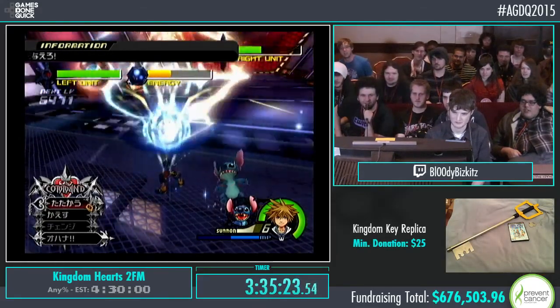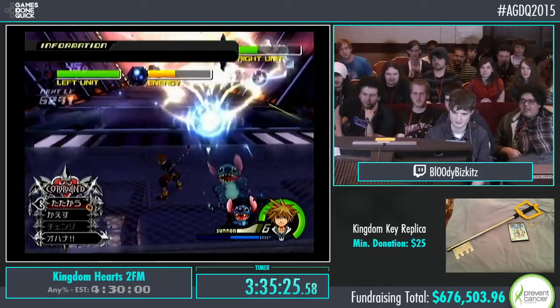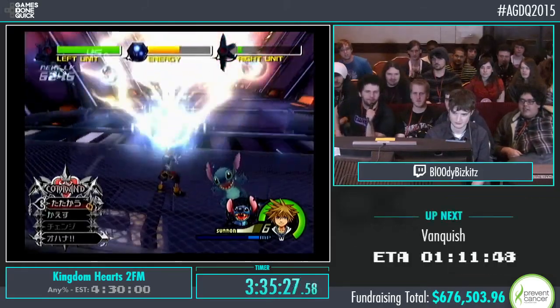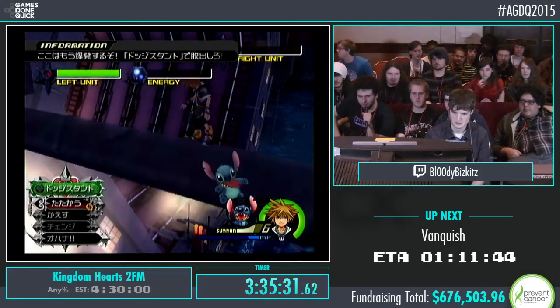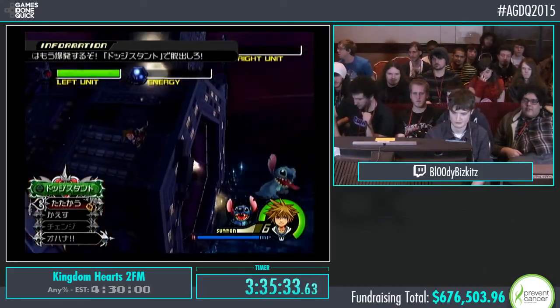All right. So here, Magnet has enough range to just instantly knock all these enemies into the engines here. And Stitch is there again just to refill MP.